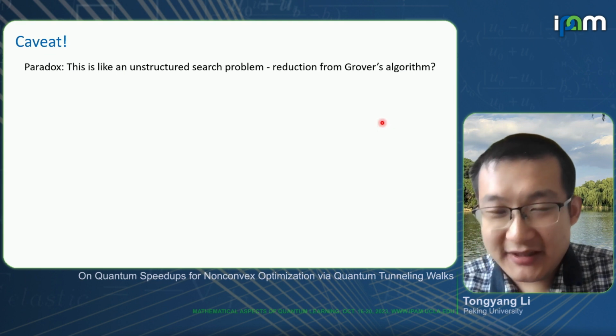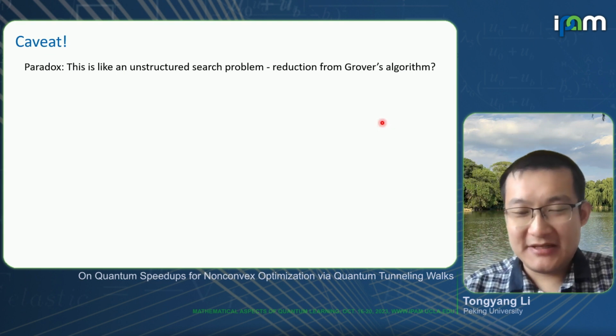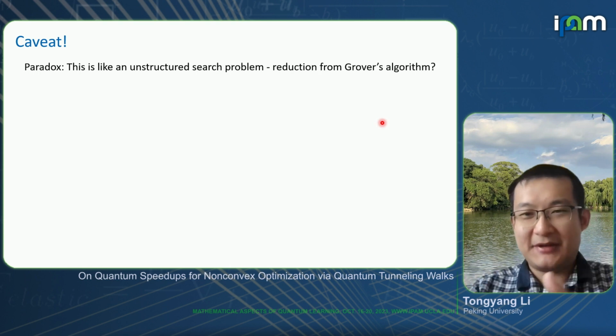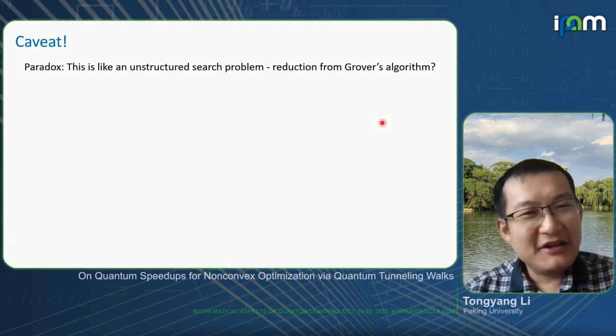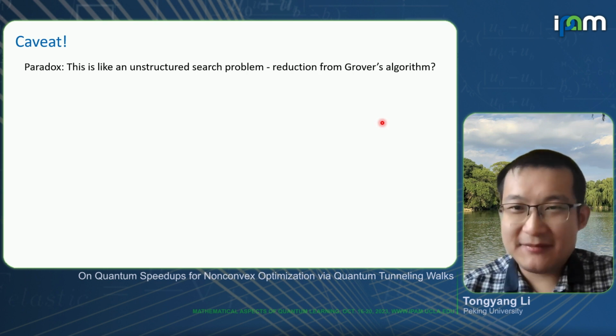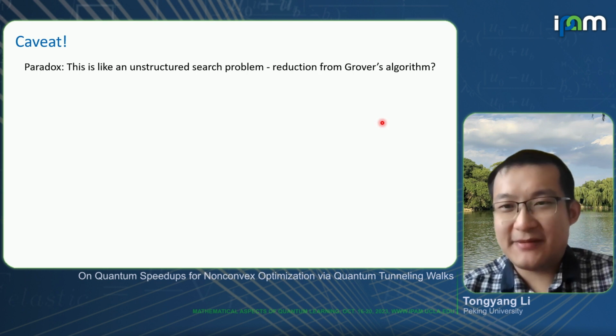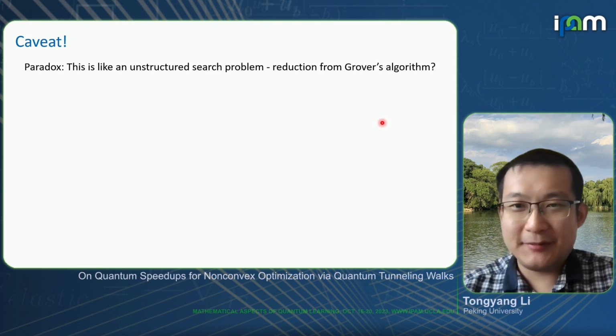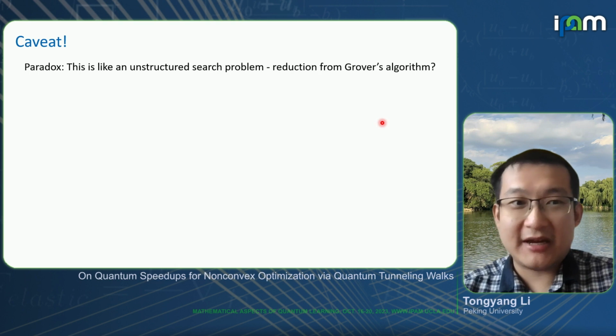You may notice that the hardness comes down to this: there's a high dimensional space and you don't know the position of the other local minima here. So there's somehow an unstructured search problem, right? So you want to understand whether this may have some kind of behavior of Grover's algorithm, this kind of unstructured search, where you don't know the position of a specifically marked item.